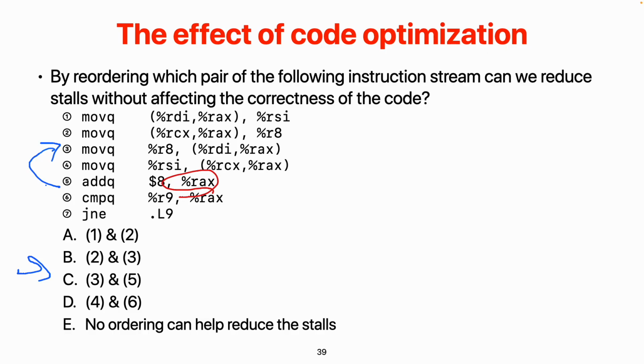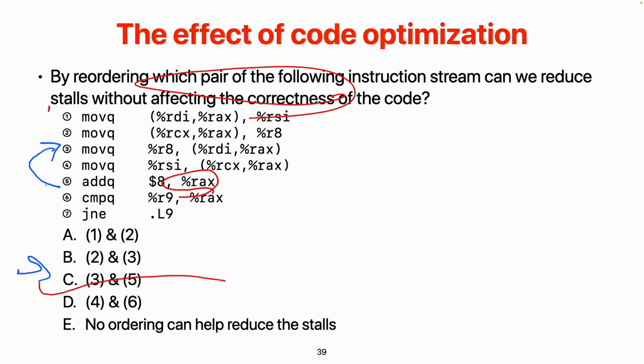Right, so originally you want to move data to the memory address RAX plus RDI. But now, if you do this, that will pretty much be, I'm going to move data from RAX plus RDI plus A, which is not the same location as you want. So this is going to affect the correctness of the code. So this is not an option. So if this is not an option, what's the other one?